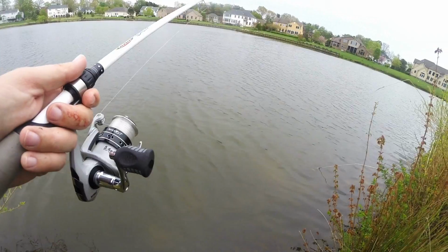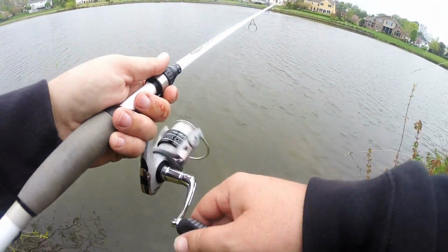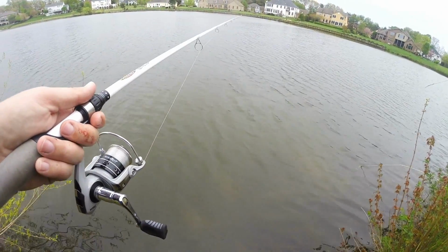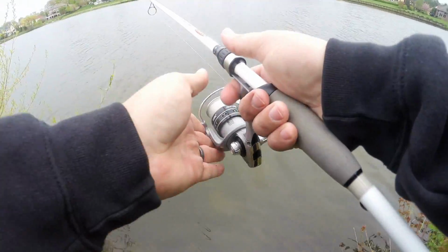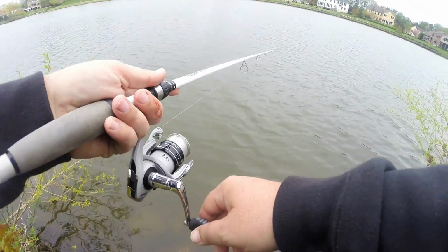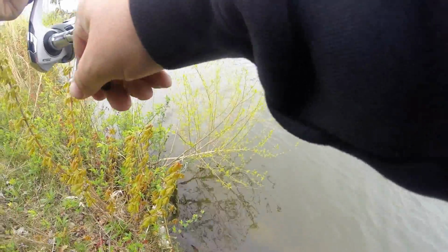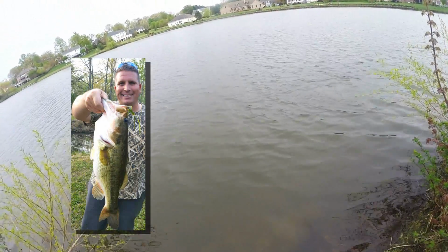It's different trying to learn how to use this guy compared to the Biffle bug that I've been using. You're talking about basically a whole different presentation, and the same thing I've been preaching all day long. You got to present it, you got to make it look good. If you don't make it look good, then the bass aren't going to eat it. Here we go. There you go. Oh yeah, it's better. Oh yeah, on the watermelon lizard.